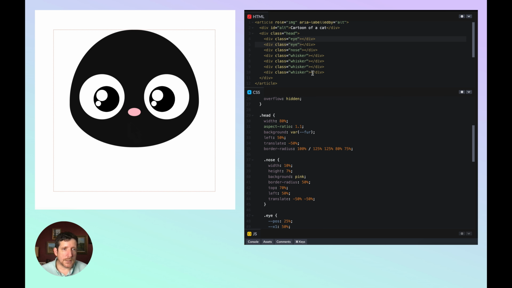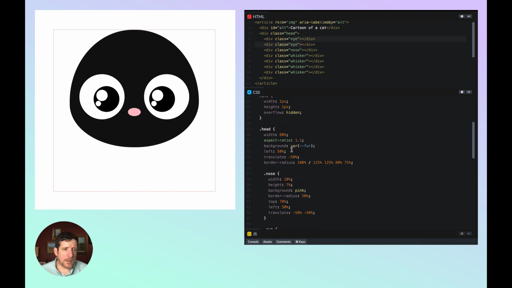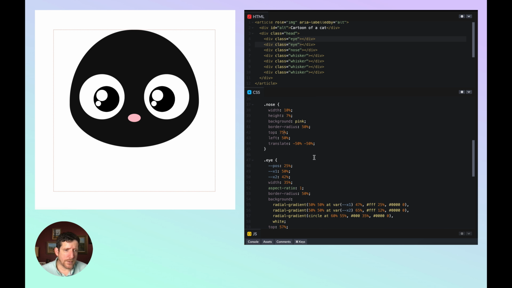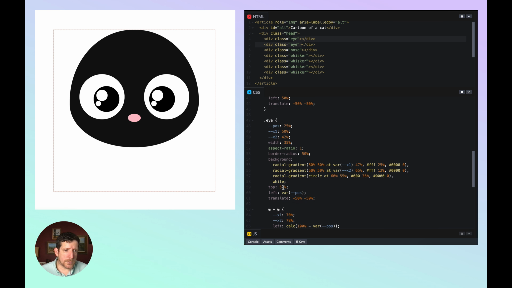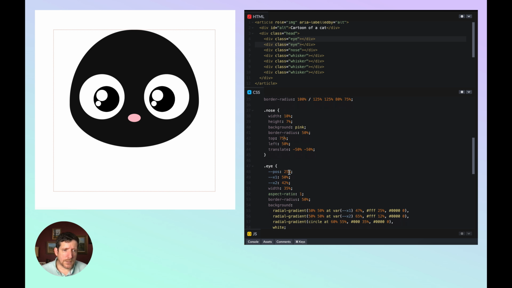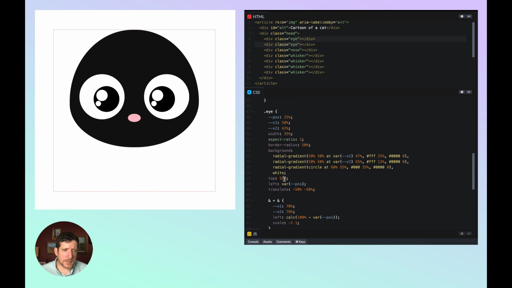What we need to add is the whiskers and probably the mouth. We can add here a mouth, but we'll see how that goes. Another thing that we can do maybe is lower everything. The eyes can go a little bit lower maybe. Let's see how they look if we put it 60. 62, maybe too much.